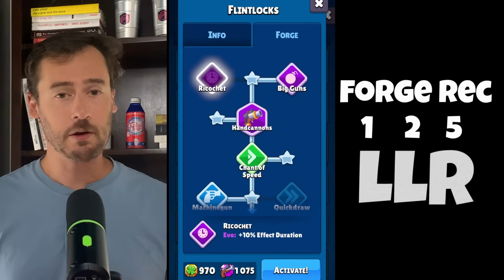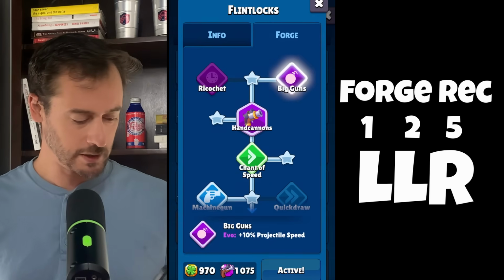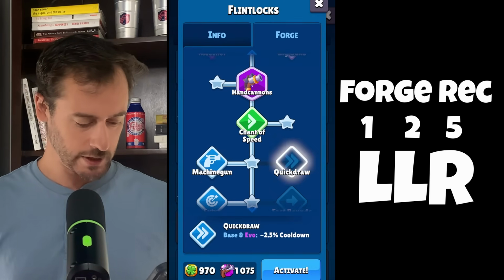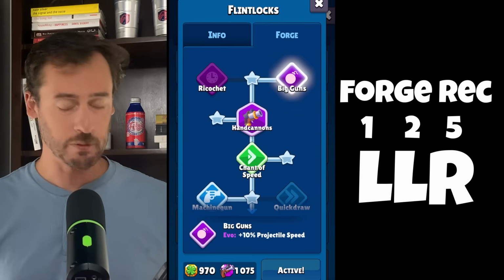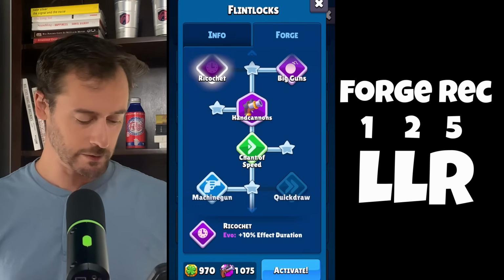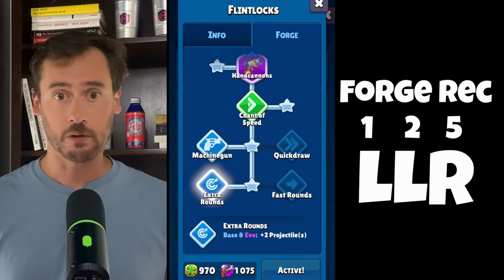Pirate Queen. For Pirate Queen, you want projectiles and projectile speed. Effect duration also works well. Projectile speed here, projectiles there, more projectiles there, and fast rounds. I'm overstocked on projectiles and projectile speed. Effect duration is probably similar, but projectile speed makes it look more fun, and more projectiles is always more fun.